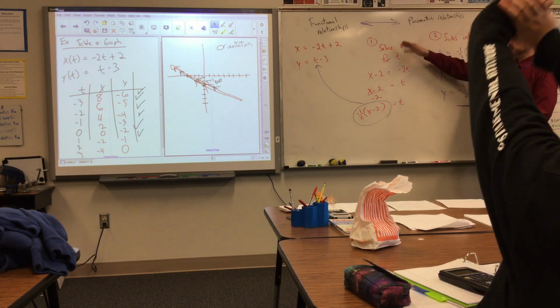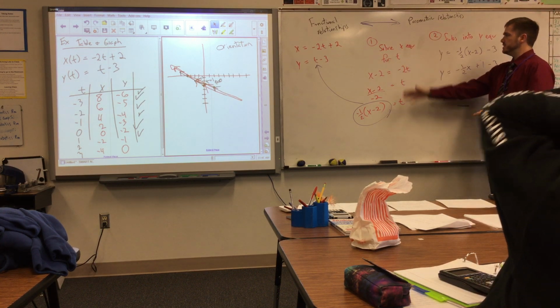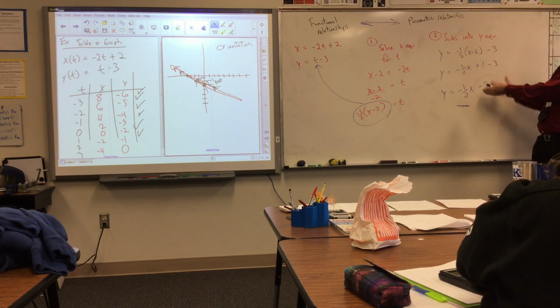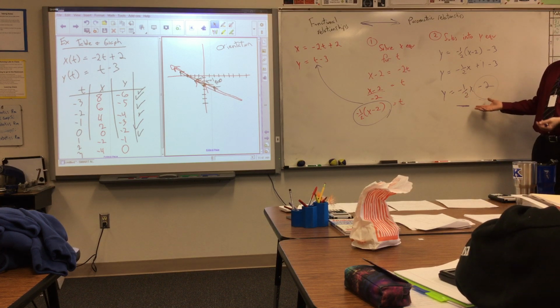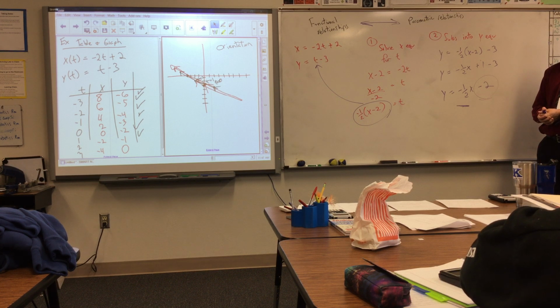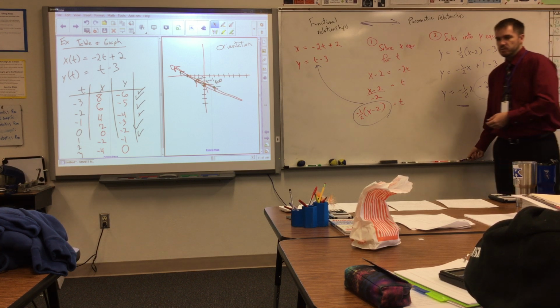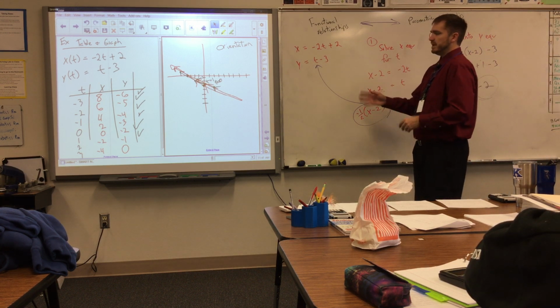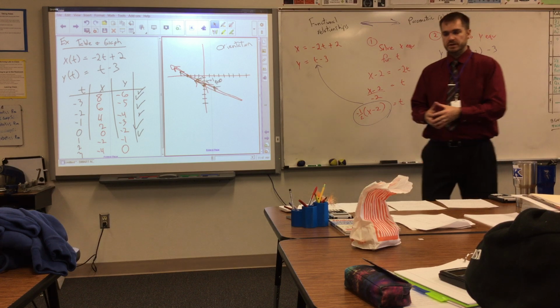You take the x equation, solve it for t, and then just substitute that into the y equation, and boom, all of a sudden you've got a functional relationship. Y equals something as a function of x. Sound good? I think that's pretty good. One more problem type that I want to show you, and that's when you've got some quadratic relationships going on.